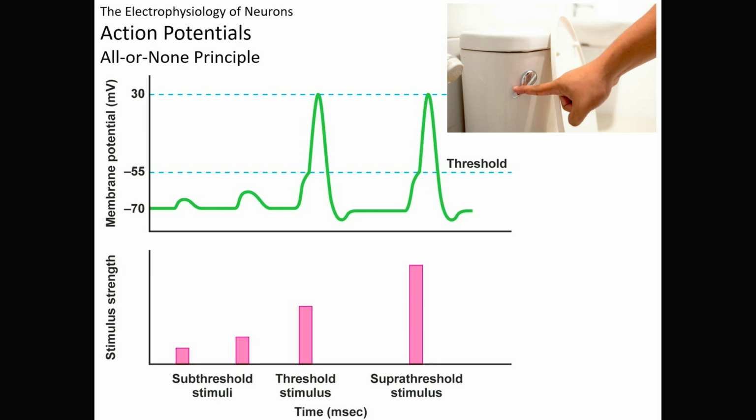But if you did go in there and really drop a big one, you can't just jam the handle down and think, oh, that'll flush it real hard, and maybe you'll actually get it down there. It doesn't work that way, right? It's an all or none principle, right? It either flushes or it doesn't. Doesn't matter how hard or light you press on that handle, all right? That's an important life lesson, right?